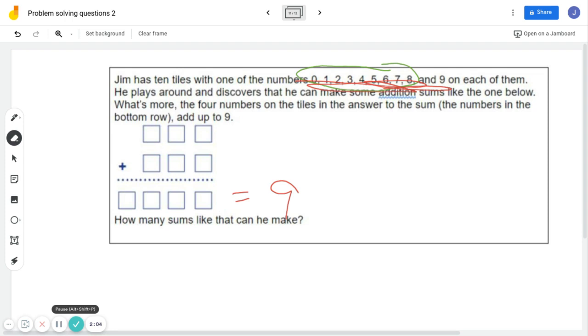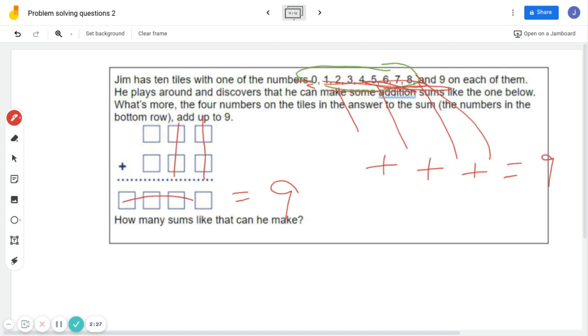This is quite tricky, and I'm going to give you some advice on how to do it. I would go through these numbers and find combinations of 4 of these numbers that when you bring them down, they add up to 9. So you take that number plus that number plus that number plus that number, and you say it's equal to 9. That's the first thing I would do. Then I'd arrange those numbers there and use the rest of the numbers to try and add up to the total down here.